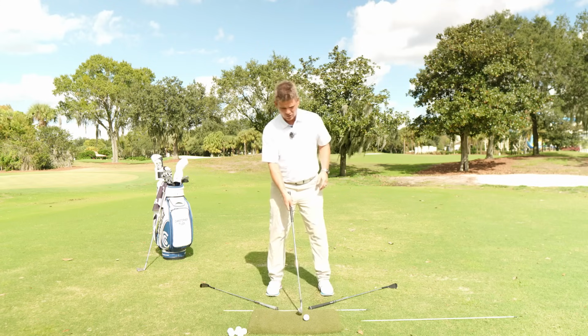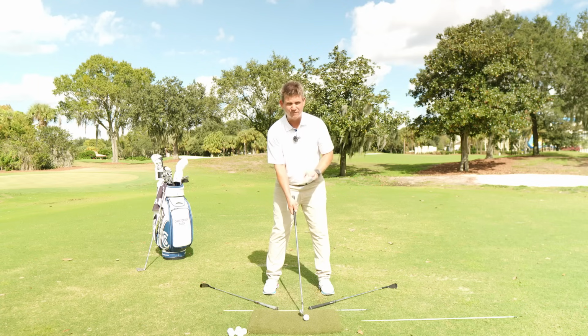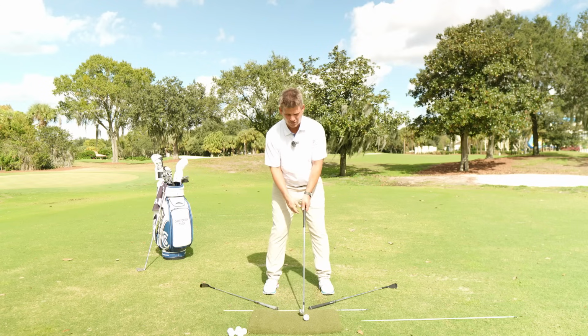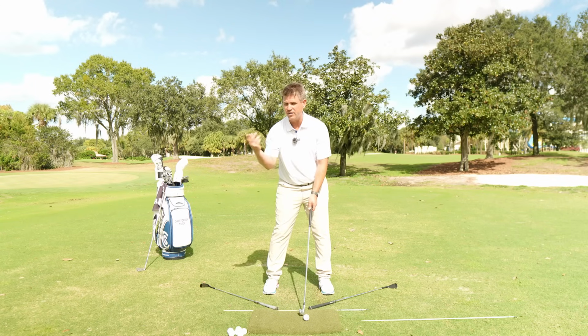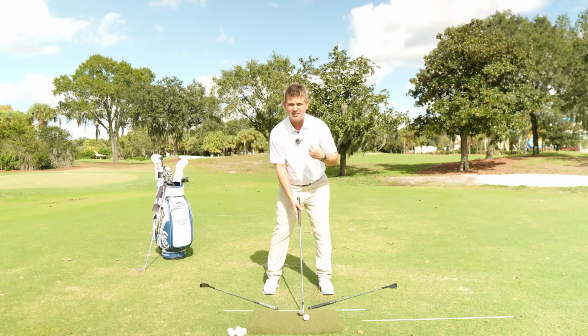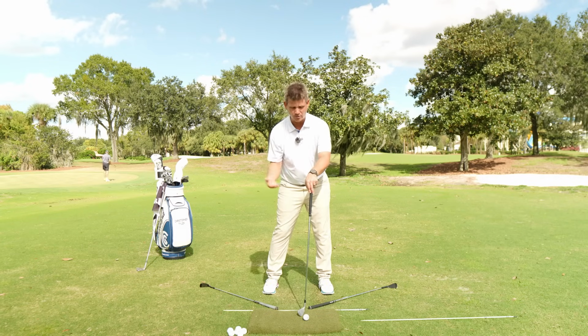So what I want you to do is have a golf ball down on the ground where your eyes are gonna be focused. And I like having a golf ball focused on the ground for one very specific reason. When you start introducing movement to your eyes that you're not used to, and you're looking up in a mirror or looking at a camera or somebody else, when you look down at the golf ball, it's gonna significantly change things for you. So train this stuff with a golf ball and your eyes being focused down there so that you can start getting used to this excessive amount of movement that you're not used to.